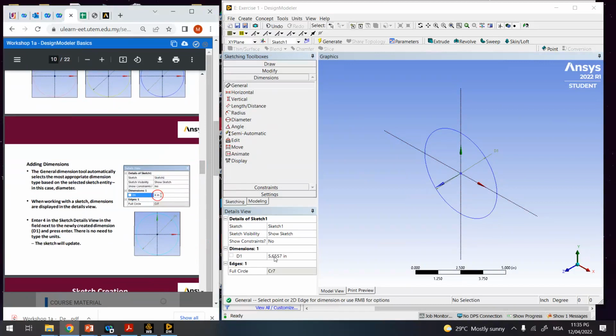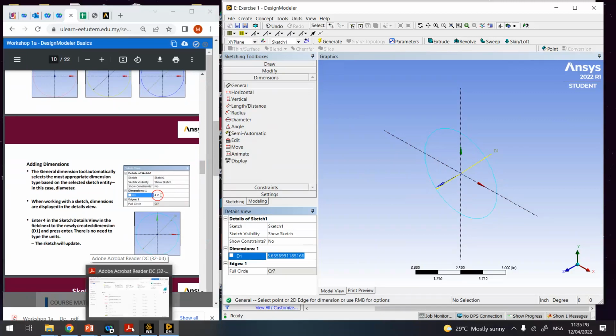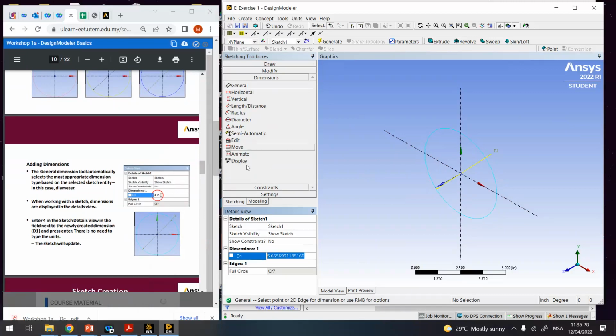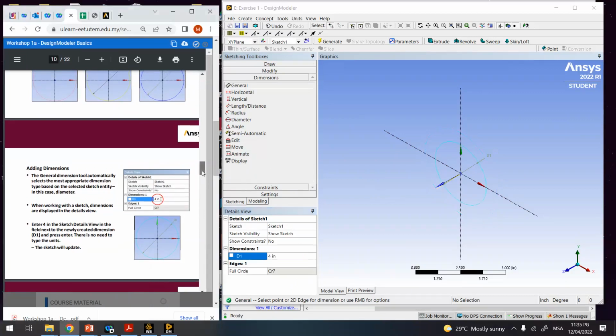For your case, you must follow your case lah, your individual assignment, individual task. So for example, for inci saya tulis lah 4.